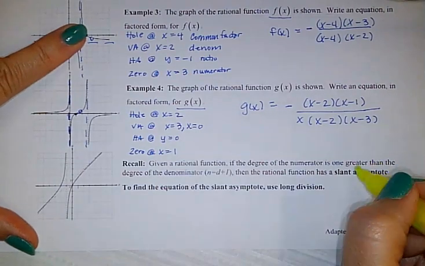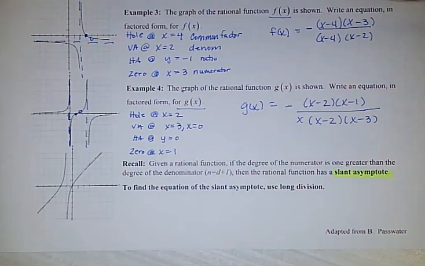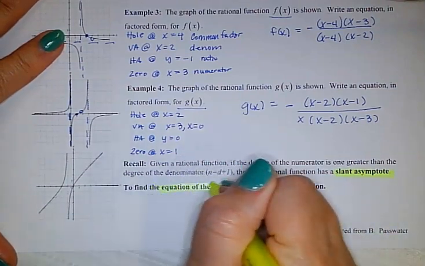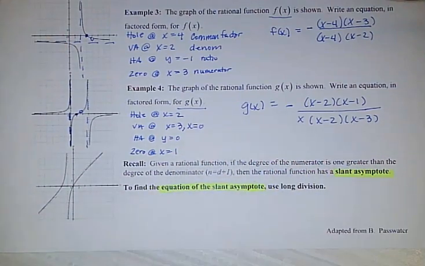And so we talked about in lesson 1.7 that we could use parallel lines to the slant asymptote to be able to determine the end behavior. But today we're going to actually work on finding the equation of the slant asymptote, so the actual equation. So if you recall from last time, we looked at a graph, and we looked at the actual, and we looked at the parallel. So let's look at that graph for a minute.